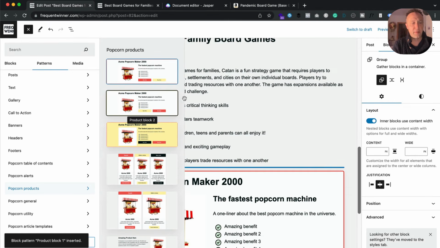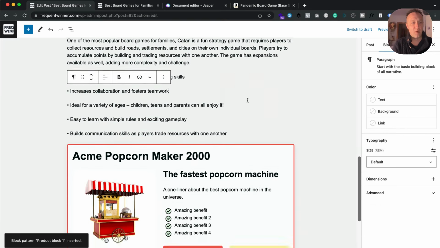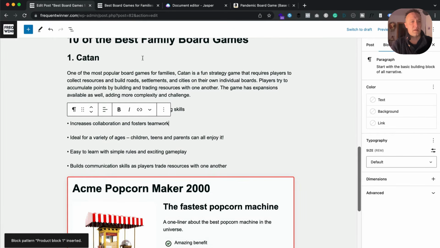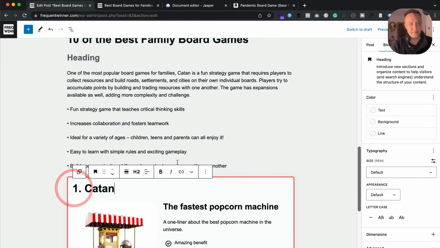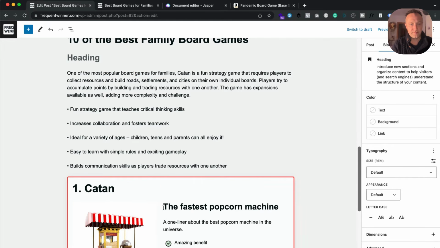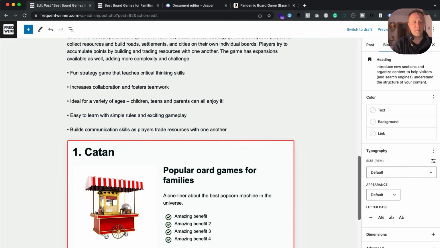It does have a border. I can maybe mix it up. The next one I'll do that one. So we've got a kind of red, yellow border alternating thing. So let's actually just put this stuff in here. Just copy paste. Little subheading. I'm just going to pinch it from here. Game for families, like that.